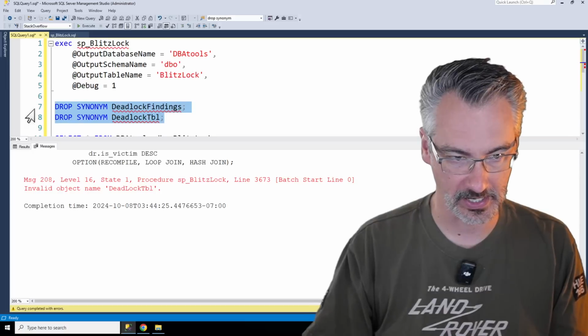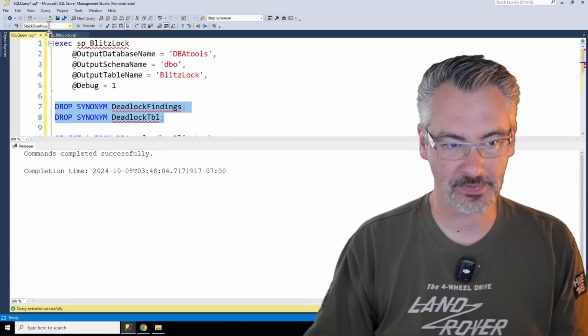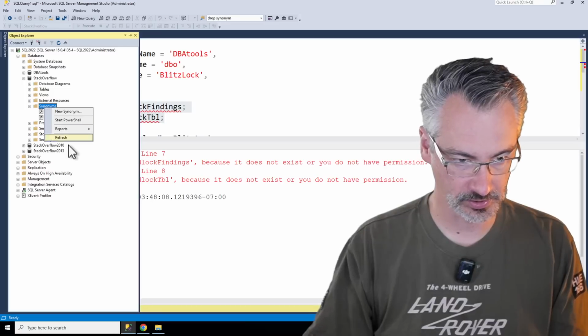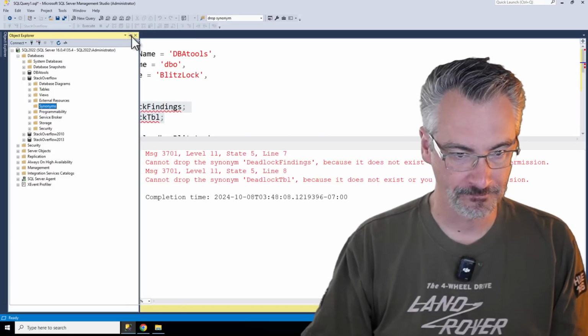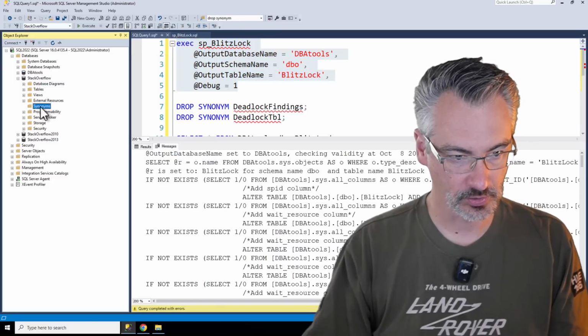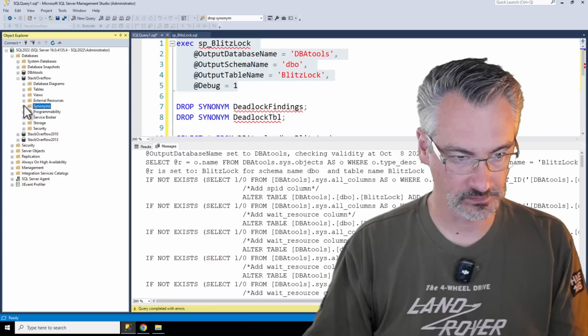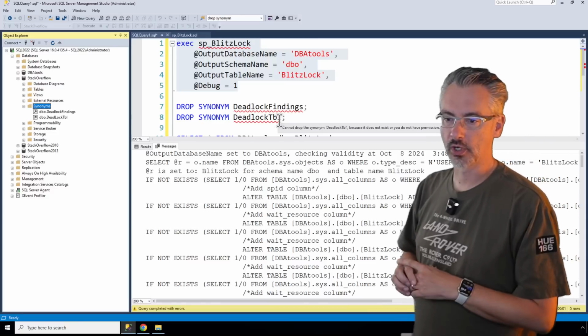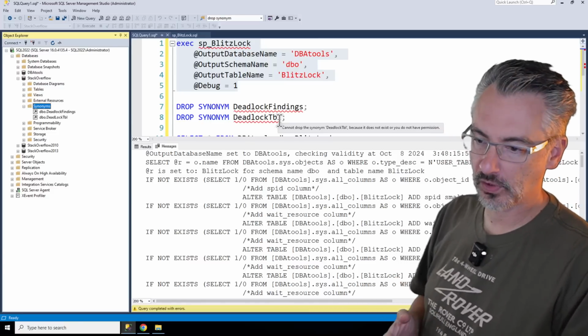I'm dropping it again now, and it's dropping in Stack Overflow. I'll refresh the list so that you can see that it's gone. Then I'll run it again, and it's getting created in the Stack Overflow database. So that's cool.